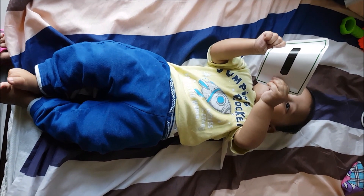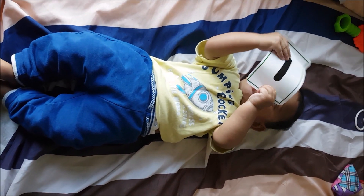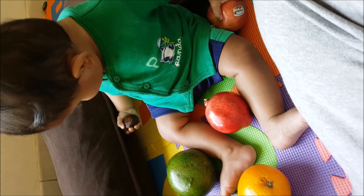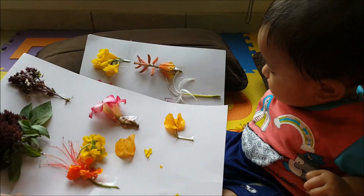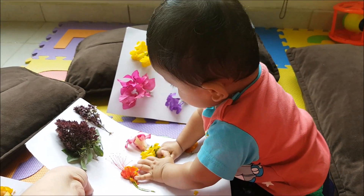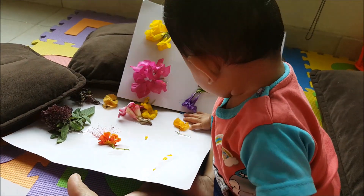Their hand-eye coordination has improved significantly, so they can look at an object and reach with their hands more easily. They can compare different objects, which is essential for grouping and categorizing — after a few months they can group all the red color balls from yellow color balls. So introduce them to different textures, colors, tastes, smells, and sounds while their brains are developing.